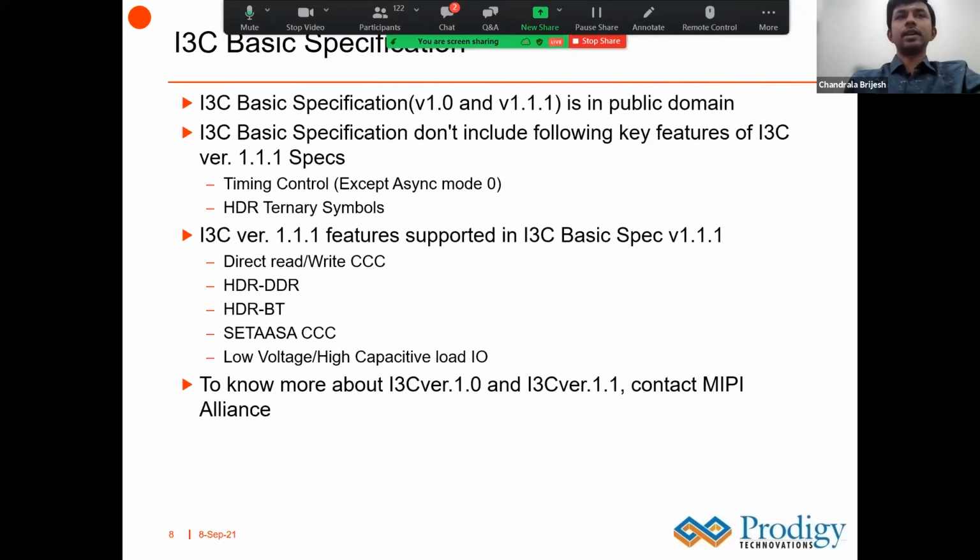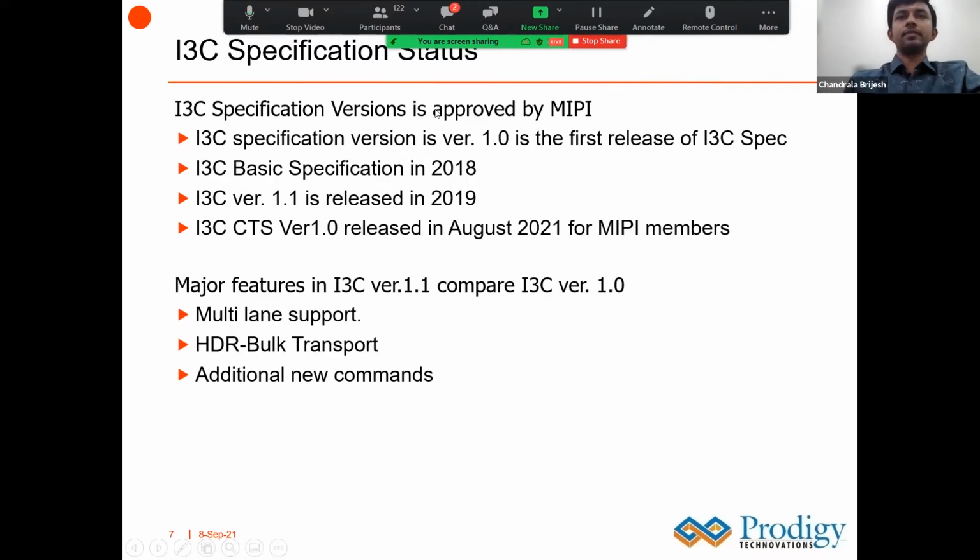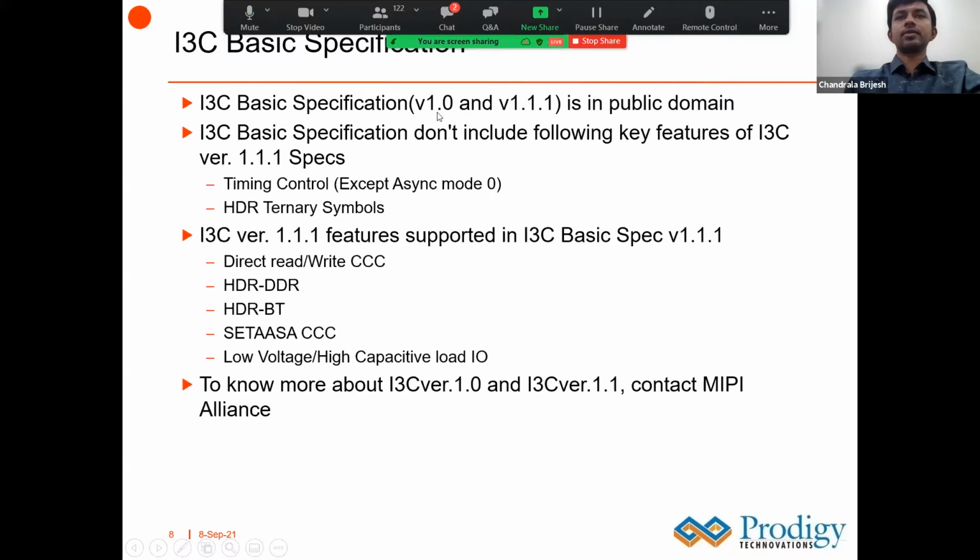So in I3C's basic specification, as I mentioned previously, 1.0 was released in 2018, and 1.1.1 is released this year itself. Previously, timing control mode was not available in the 1.0 basic spec, but in 1.1.1 this timing control is available.